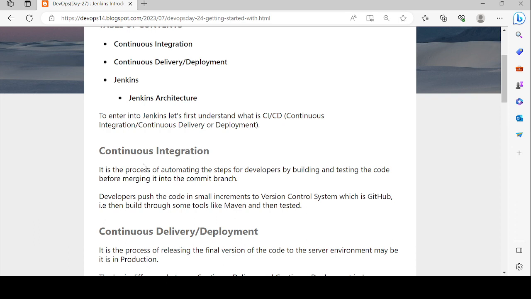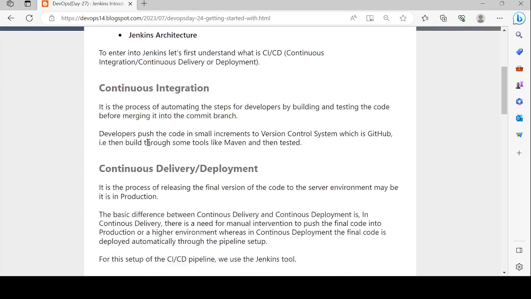All of this process is automated: once the developer pushes the code, it picks up the code from GitHub, builds it using Maven, then tests it. Everything is automated through the pipeline. This entire process is called continuous integration.